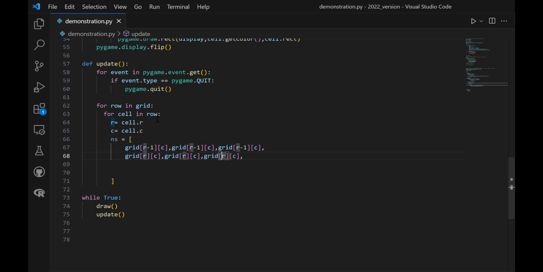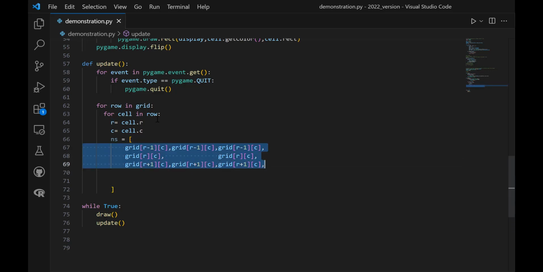But there is a problem here, and that is that we don't want to count as a state the actual cell that we are looking at. So I'm just gonna get rid of this and adjust these spaces right here. The last one, oops, I should not add a comma here. It's already whining about it. So if I paste this down here, this is gonna be at position R+1 in these 3 positions. There we go. So now we have the 8 neighbors in this array.